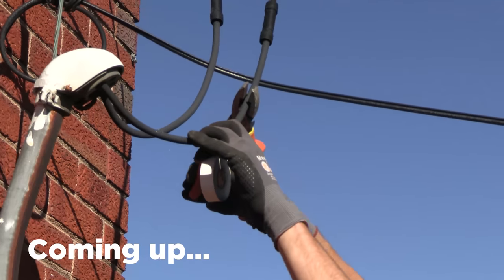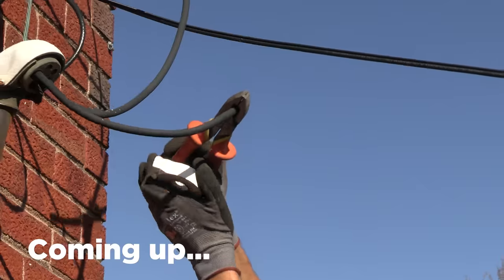And cut one at a time. These are live. Don't do this at home.